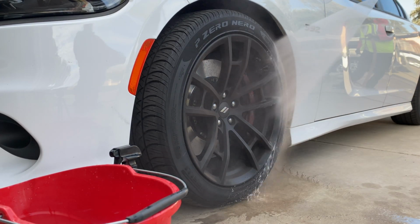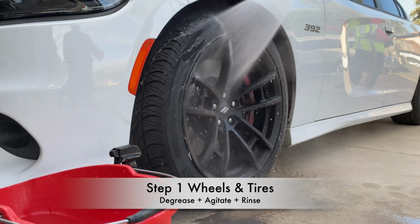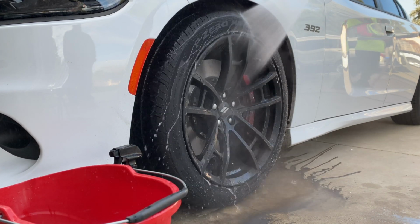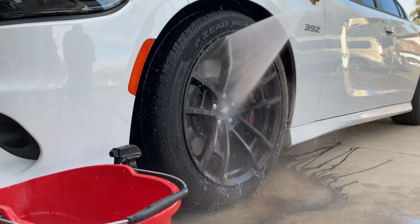We're going to start off with our step one, which is our wheels and tires. Spray our degreaser on. We're going to agitate with our detail brush and give a good rinse with the pressure washer. So check it out as we work around the vehicle.